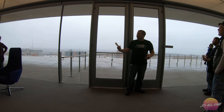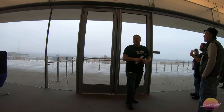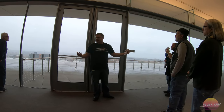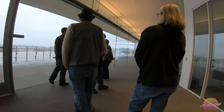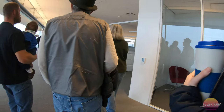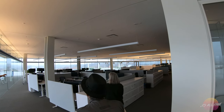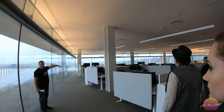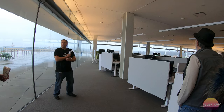A lot of you have probably heard that we don't have assigned seating. We have what are called neighborhoods. Every day I'm assigned a general area to come to work. You can see there are different types of workspaces — some that are really enclosed, some that are more open, and then some that are wide open. Just depending on what kind of work you're doing, that determines where you sit for that day.